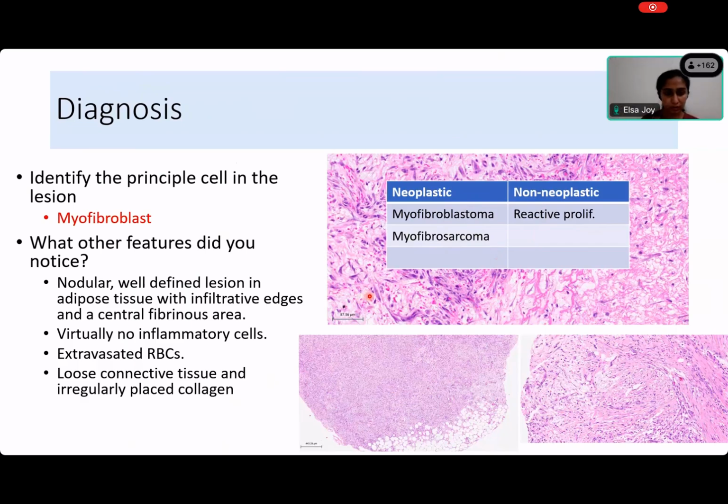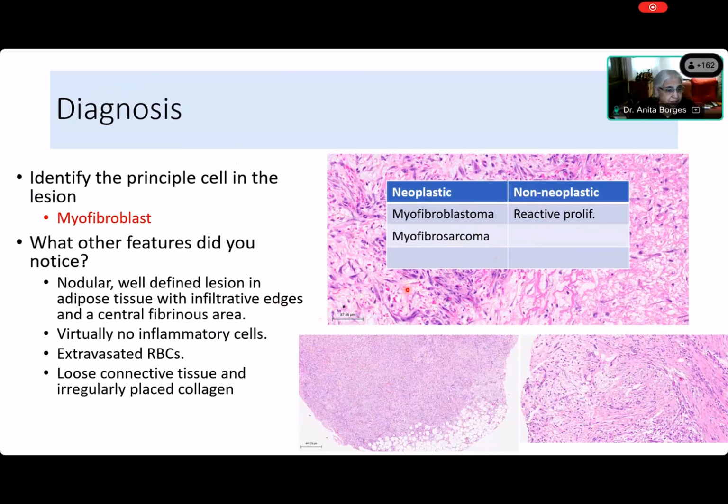The morphology of the lesion. It consists of stellate cells as well as spindle cells. Yes. And there was extravasated RBCs, and the lesion was also infiltrating the adjacent fat. So why isn't it a sarcoma or a myofibroblastoma or something of that sort? What tells you that this is a benign lesion which you call nodular fasciitis? And there was no atypia and no increased mitosis. There was no atypia. My God. Really, ma'am? And no mitosis. Mitosis. I just showed you mitoses in this lesion. There were mitoses. So what did you use?